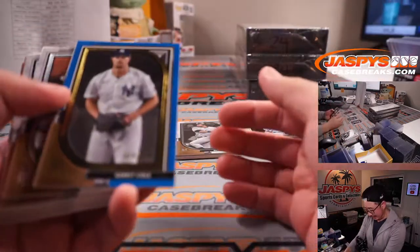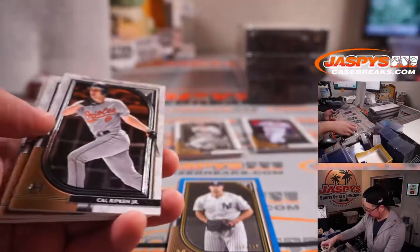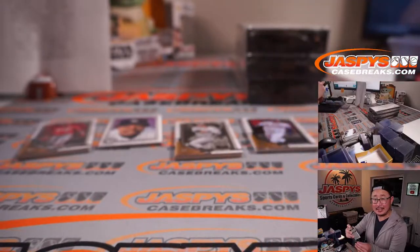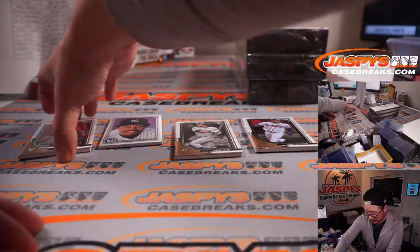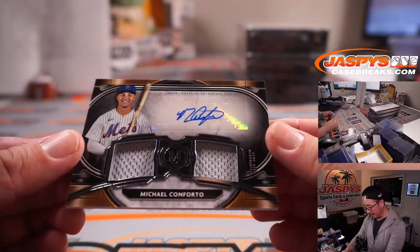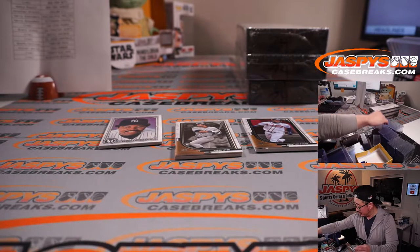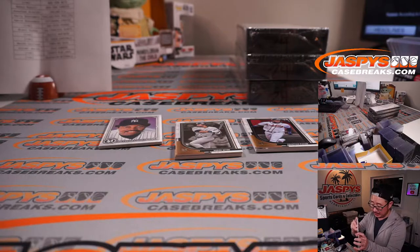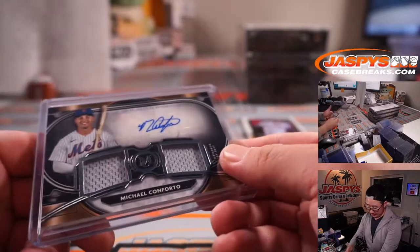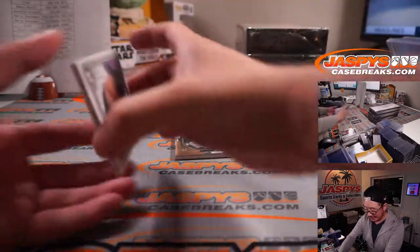All right, next box, there's Garrett Cole, 84 out of 150. That'll be for the Yankees. Nancy picked up the Yankees straight up. And let's go get the hits. Joey Votto reveals a dual relic and autograph. Another Michael Conforto. Mets are a number block team. This could be a completely different person getting this hit. So this is 248 out of 349. Mets 8. Andrea. No, I think she got the other one too. She's got a lot of numbers in this.